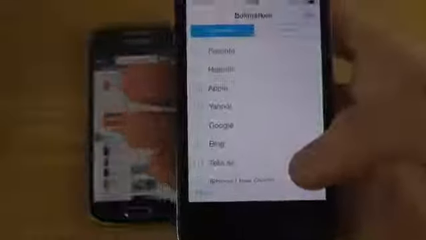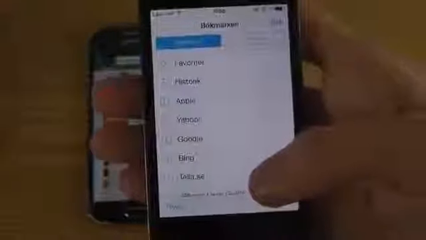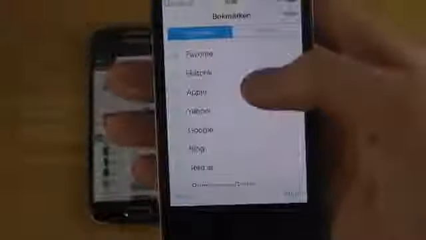You have a quick reload button there as well, so you can quickly reload the page. And down here, forward and back keys, and your share button when you want to share something. Over here, you can see your bookmarks and history.